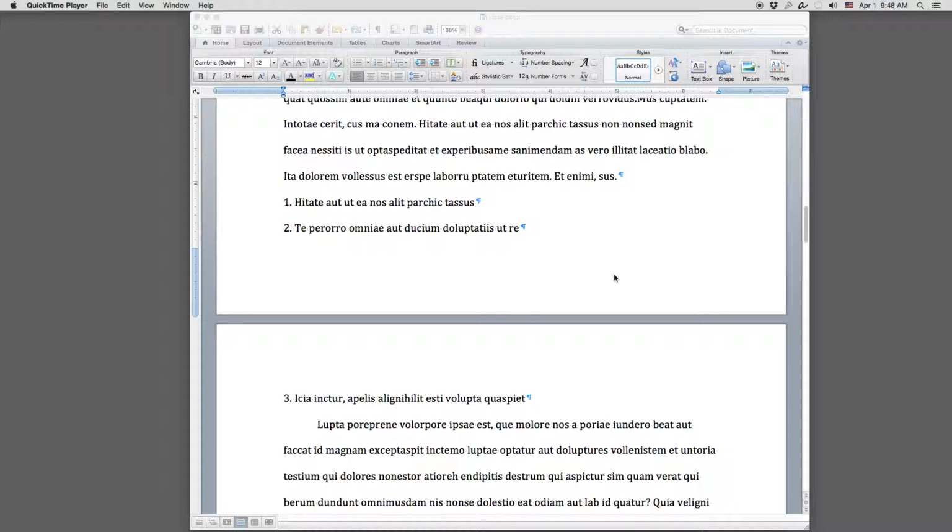The first thing we'll do is take a look at a simple numbered list. You can see here all I've done is simply added text 1, 2, and 3. This is not a formatted list using Microsoft's function, it's simply text. If you do it this way, we end up having to spend a lot of time deleting these extra numbers because the conversion between Microsoft Word and our typesetting software doesn't retain those. So we have to spend some time doing extra formatting.